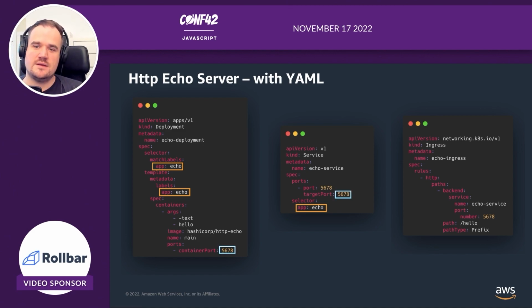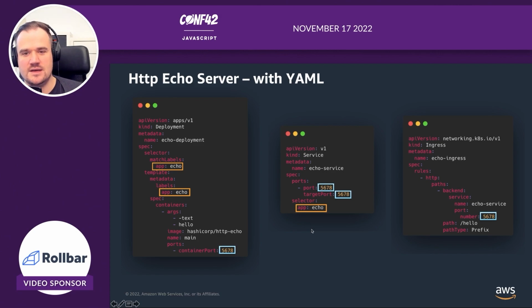Besides that, we also have some repetition of values like the port. So we defined a port initially for the application in the deployment, but then we also have to tell the service that we need the same port so that it is actually reaching the application that is running in the container. And again, we have another mentioning of the same port or a similar port where you need to tell the ingress that, yes, this is the port number where actually the service is listening so that it then can forward the request to the container.